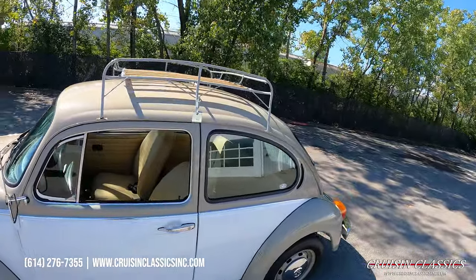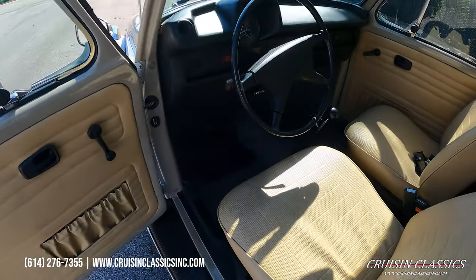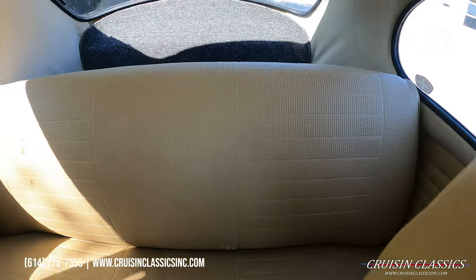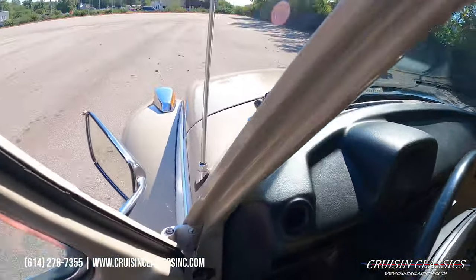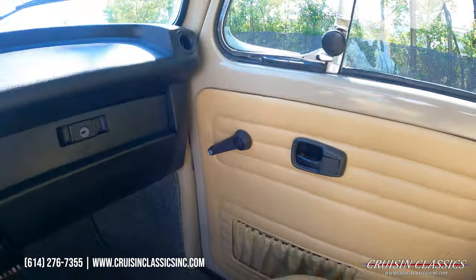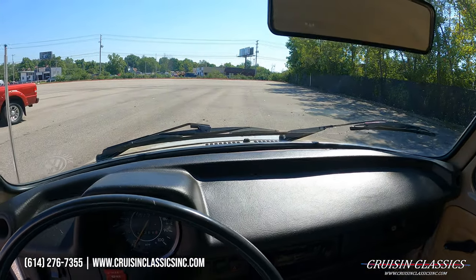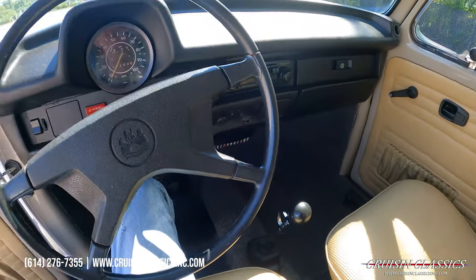We do have the luggage off the top of the rack so we can actually drive it. The inside features a beige/tan interior with black carpet. The back seat does have a small flaw on the right-hand side toward the bottom, but aside from that the inside is very nice. Seats have been recovered at some point, new door panels installed, and the passenger side is missing a little knob on the crank handle — easy fix. Carpets are real nice, Sony stereo, odometer reads thirty-three thousand two hundred miles, four-speed manual transmission.